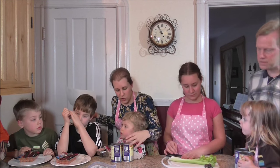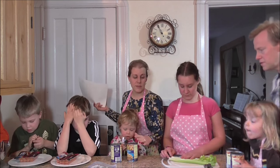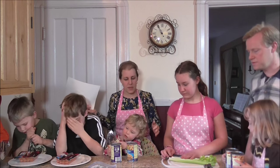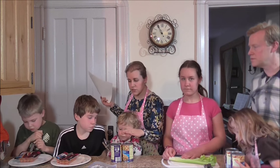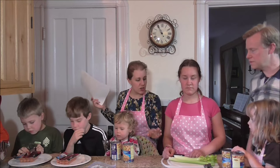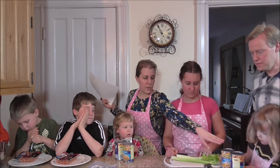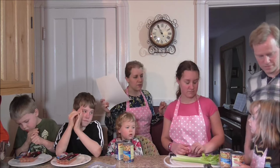The two little girls are going to open our cans of white kidney beans. And remember, we're going to be doubling this recipe for the size of our family. Normally, you'd be only using two cans of beans and one package of hot dogs. Charity's going to be doing our celery right now. And Lydia's going to open up our other two cans of beans.